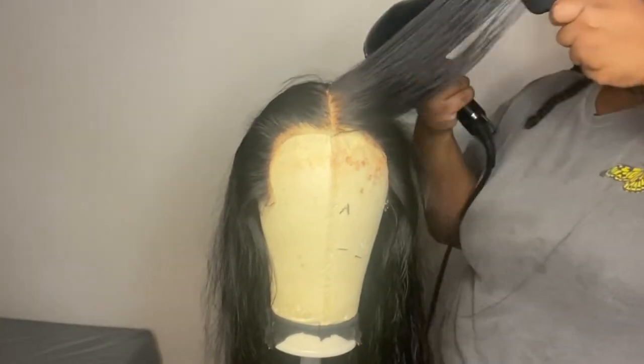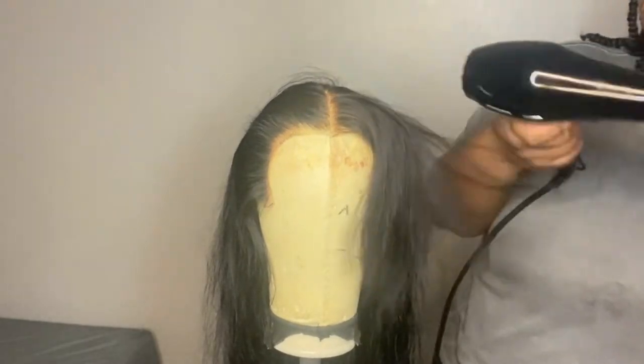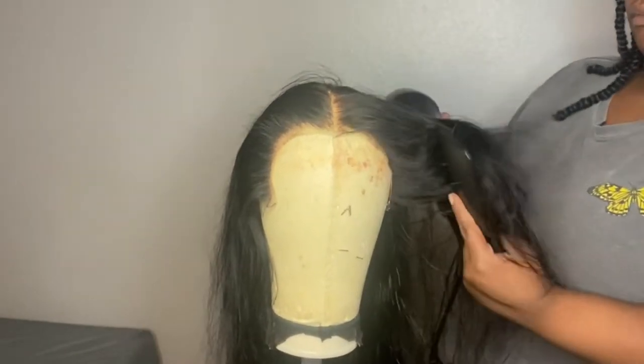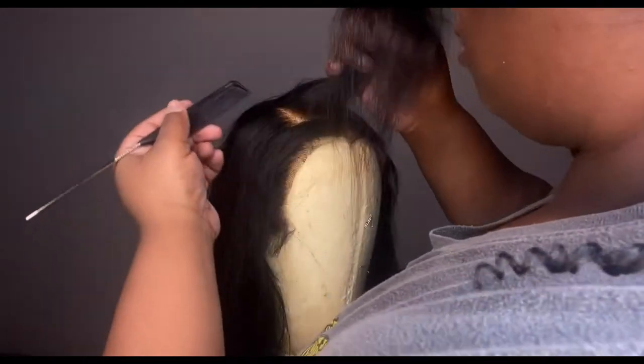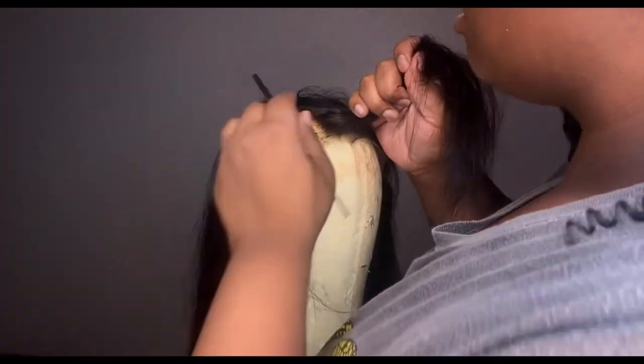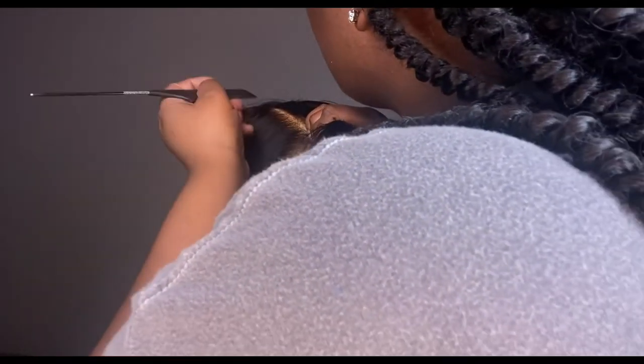After I got done laying down her cap, I went ahead and shampooed and conditioned her wig. And right now I am just blow drying it. So right now I am just parting the hair. I went ahead and split the hair down the middle because she is going to wear a middle part.